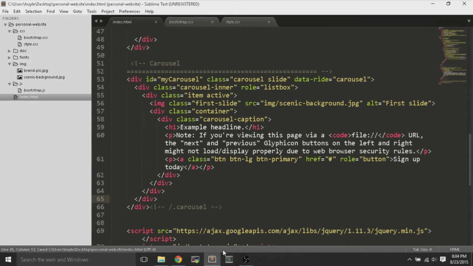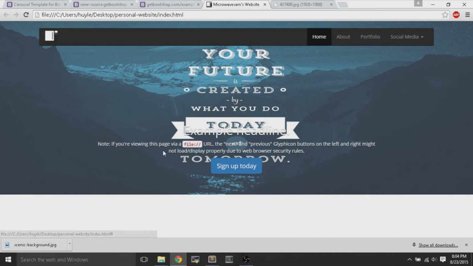So Control S and refresh the page just to make sure what it looks like. So now the carousel left and right buttons are erased, but all you have is this wallpaper. So I kind of like this style just because I don't have a lot of things to show, and the slider can make it seem too much like you're advertising a product, and you're not necessarily advertising yourself or a product. So I take the slider out.